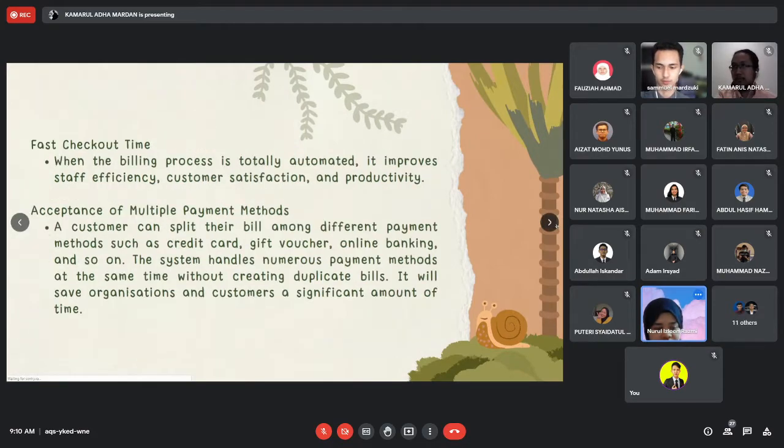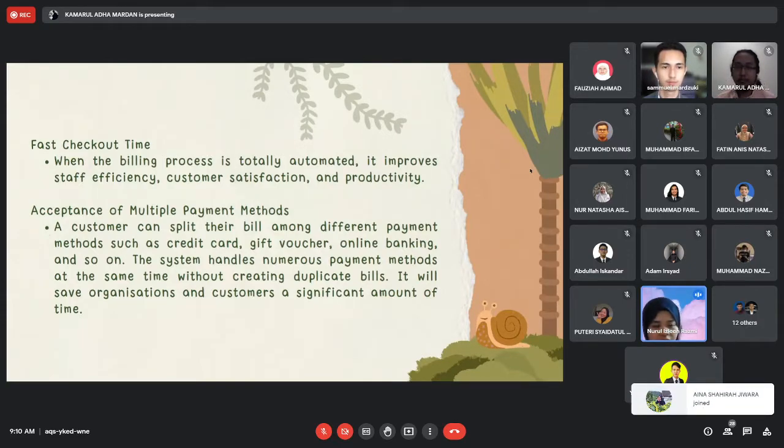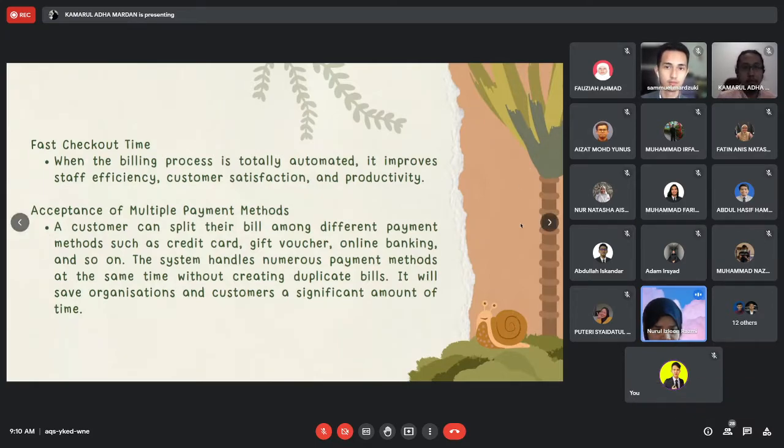Next will be fast checkout time. When the billing process is totally automated, it improves staff efficiency, customer satisfaction, and productivity. And lastly, the acceptance of multiple payment methods.